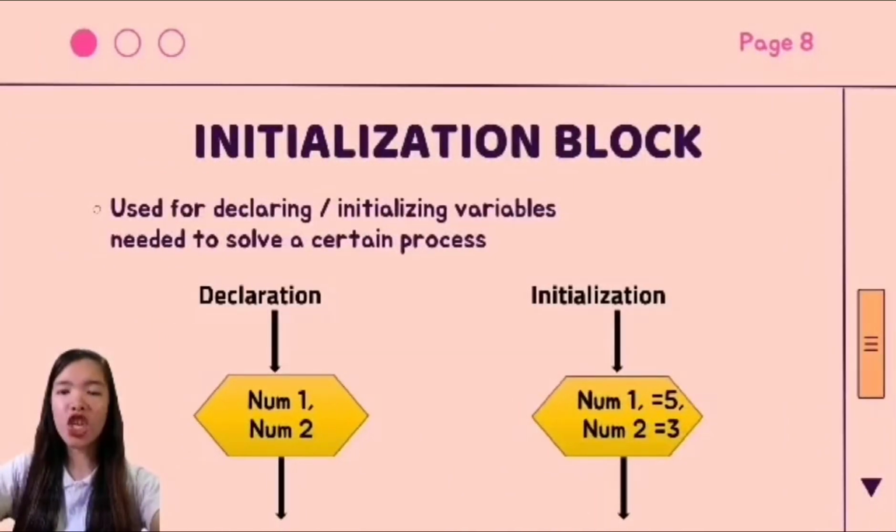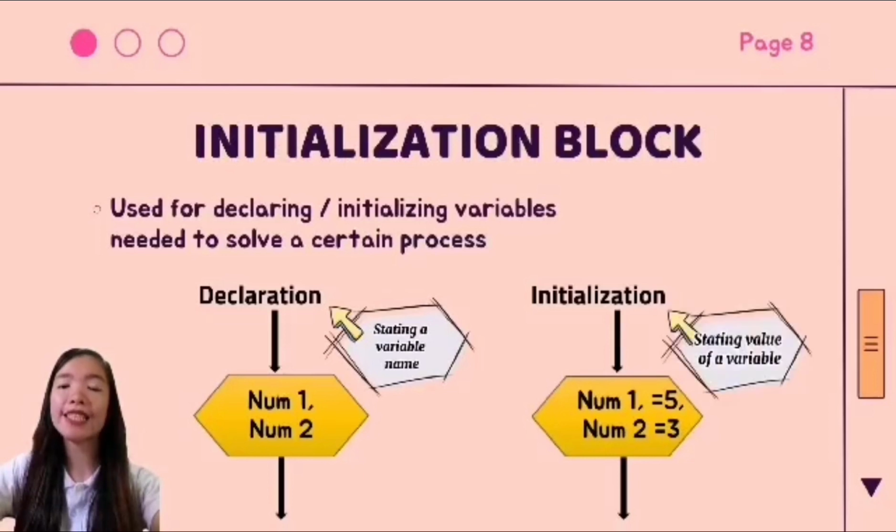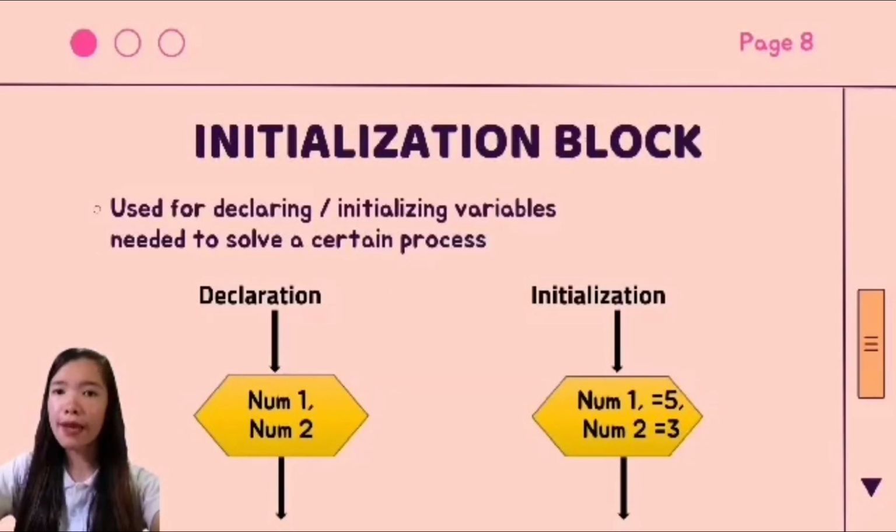Next, we have initialization block, used for declaring, initializing variables needed to solve a certain process. So, we have a word declaring and initializing. So, pag sinabing declaration, stating a variable name to use. Then, sa initialization naman is to set a starting value of a variable. Para po maintindihan natin, meron tayong example dito.